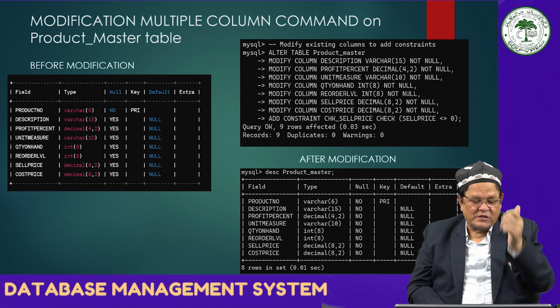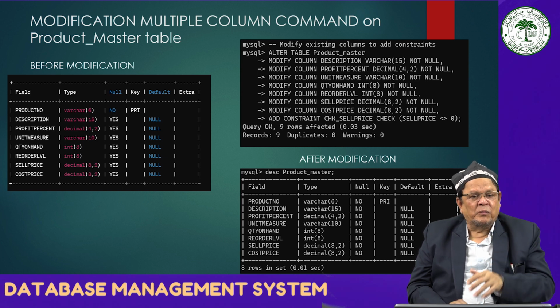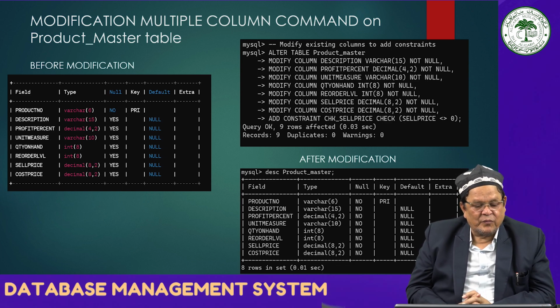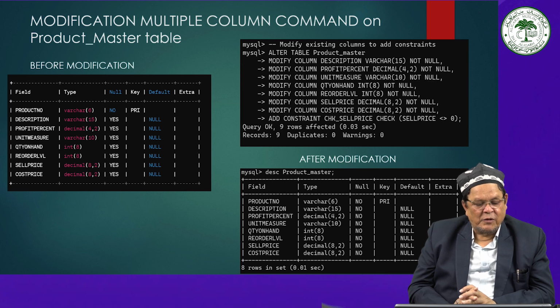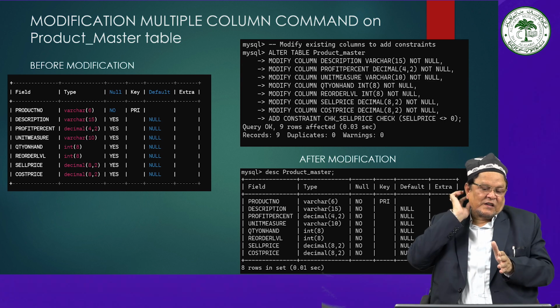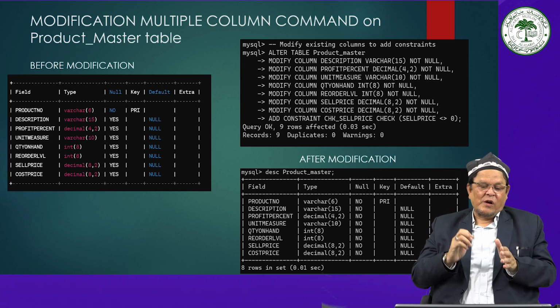Already I have discussed before, in the product master, what were the attributes? The product number, description, profit percent, unit measure, quantity on hand, reorder level, sell price and cost price. These are the attributes you have created.